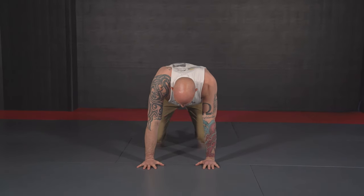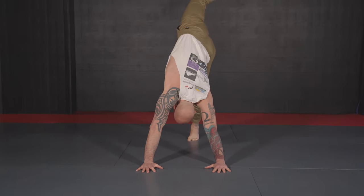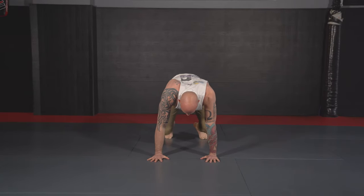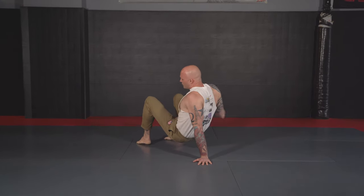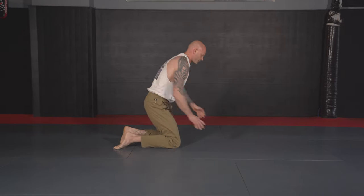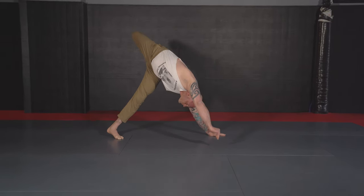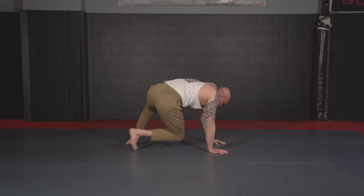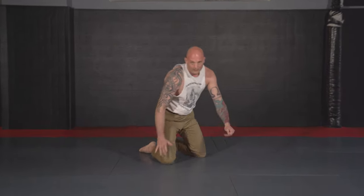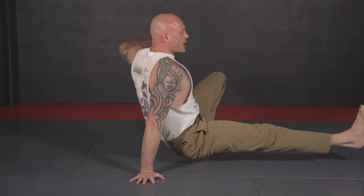Next up, building off this movement — right foot comes through, drive up, kick back into a strong position, roll right back through. Same thing: open to the right, left foot comes through, kick up all the way to our scorpion, and down. From another angle: we're here, open up, kick up — nice and powerful — land strong in that position, right back. Knees elevated off the mat the whole time, kick through the side, come up.